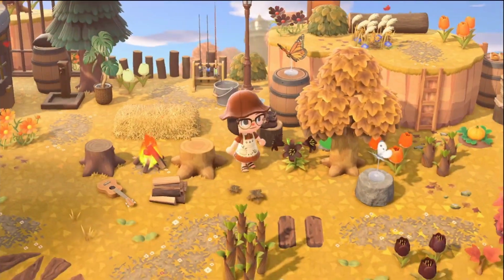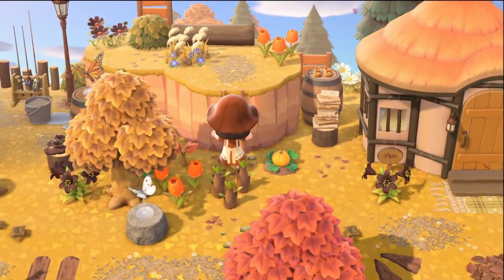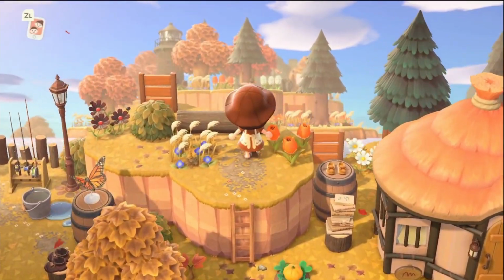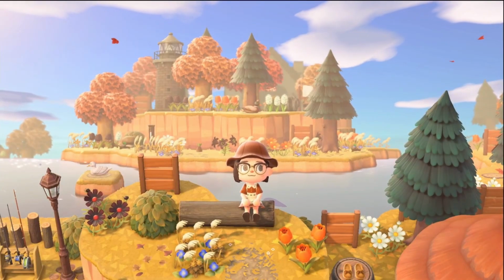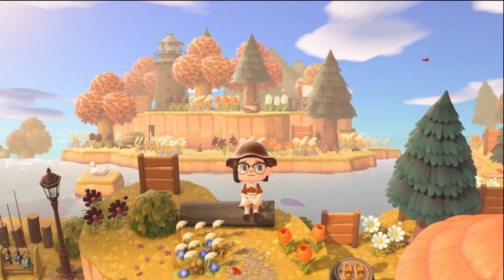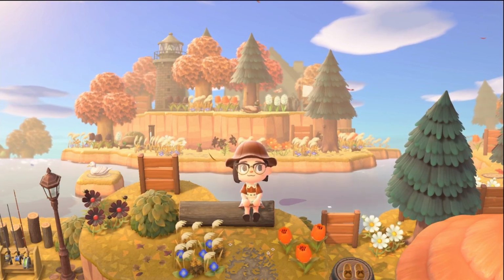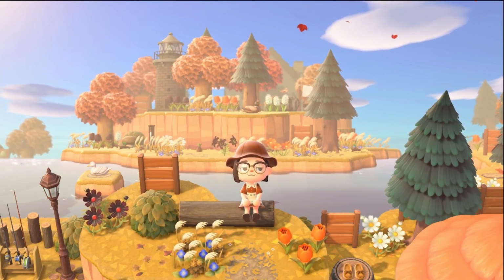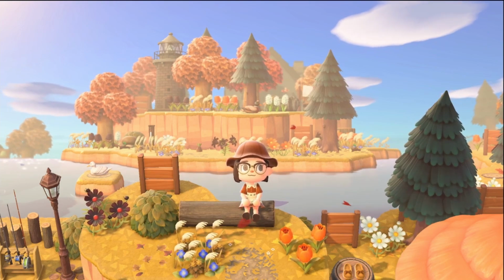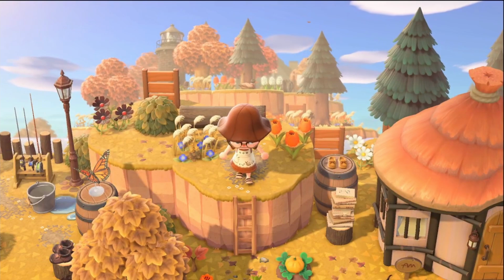But if we head back over here, so glad that I could include this little ladder here. That's such an amazing addition. And we end up at my lake house. This was the second, or maybe it was the first build that I ever did. I'm really proud of this one. It's one of my favorite things I think I've ever built. It's super cozy at night, but I just love the fall vibes and the lighthouse. It's just one of my favorite little lookouts I've created.